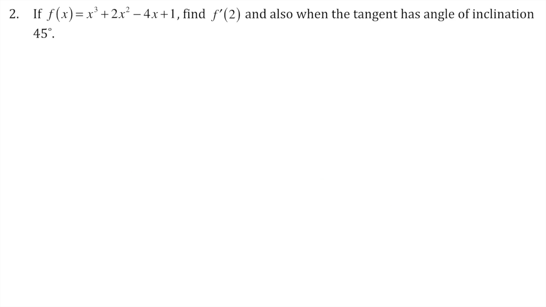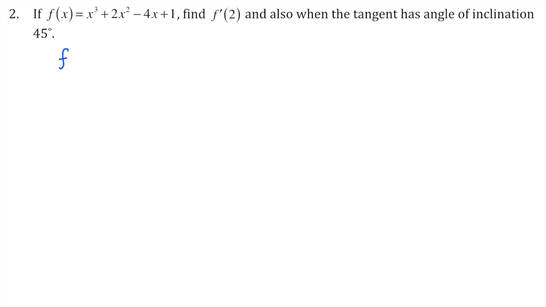So let's look at this question. It's asking us to find, we've got f of x is equal to something, and it's asking us to find f dash 2, the derivative when x equals 2. You'll remember in the earlier exercises, the first exercise we did, we had some graphs and we drew tangents on. If you drew a tangent when x was equal to 2 and found the gradient of that tangent, that's what f dash 2 is, the gradient of the tangent. We also have to find something else a bit later, and we'll deal with that in a moment. But let's first of all find f dash x.